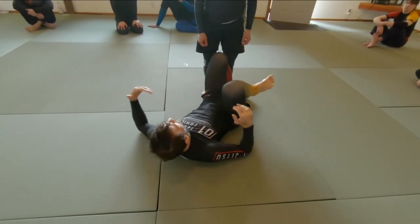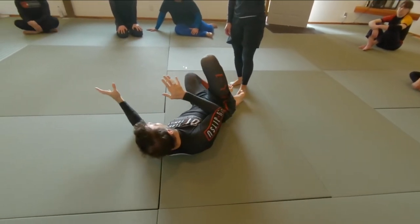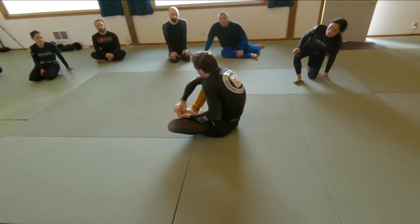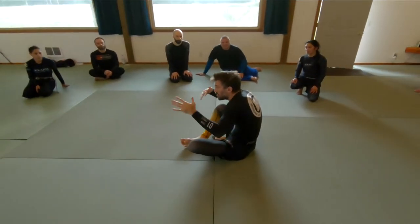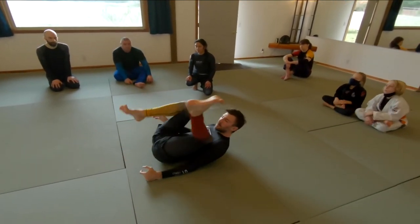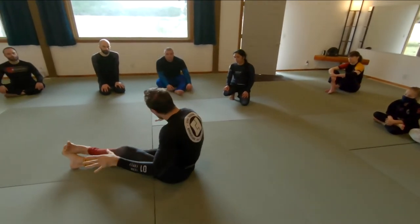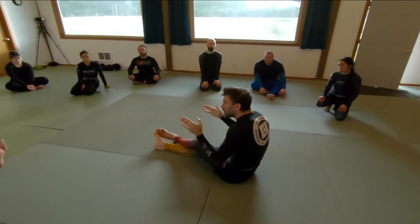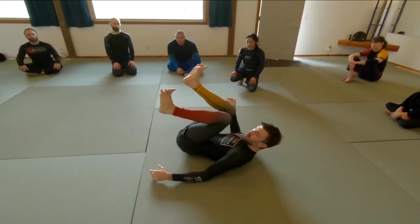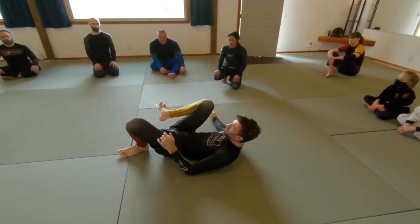If you can do the big arc movement, great — it just means you're buying yourself more degrees of motion before you're in danger. I'm not calling it wrong. But for people who are not that flexible and can't do this kind of stuff, guard retention has to be based more on this small leg-fold type movement rather than big arcs where you turn your hip. For those of you like me who don't have that hip flexibility, try to focus more on relaxing this leg and quickly pointing your hips this way so you can do this frame, instead of having your hips somewhat pointed and relying on flexibility to get that foot back across.